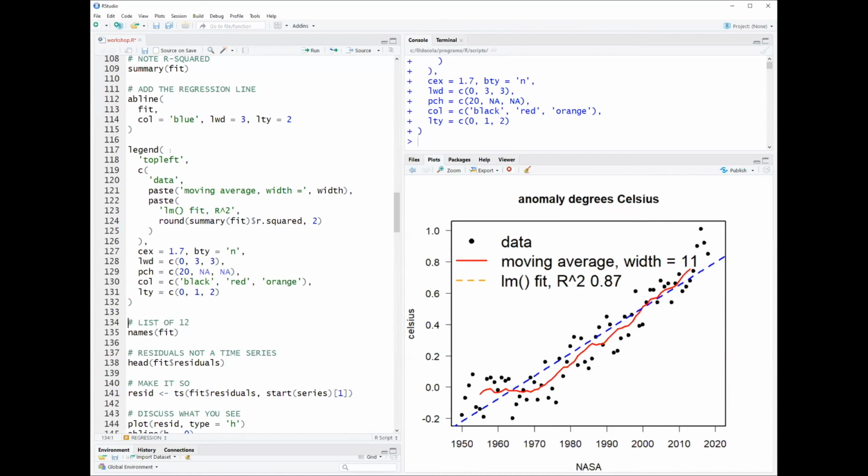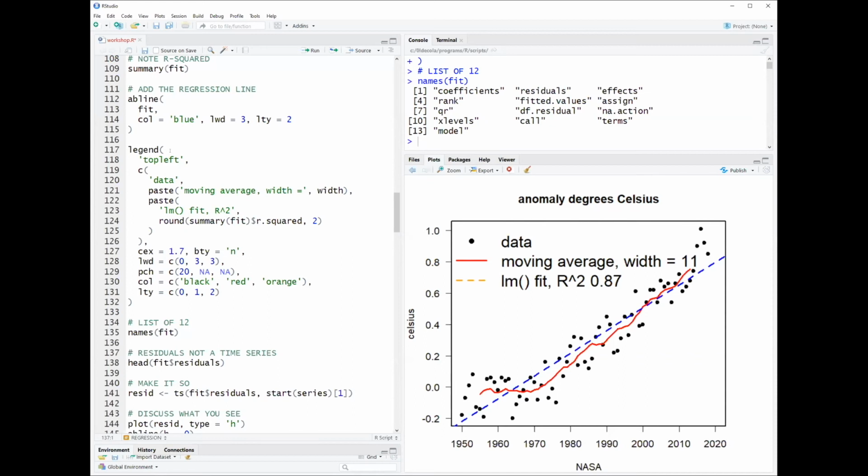Fit actually creates a list of 12 objects, among which are the residuals from that data. And so the first thing I've done is I've extracted from the data the linear trend.